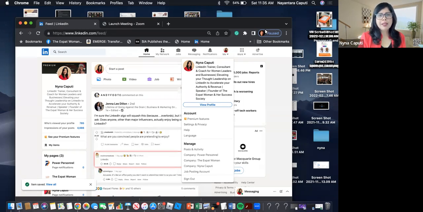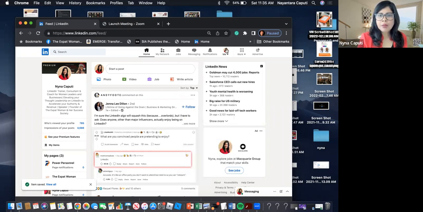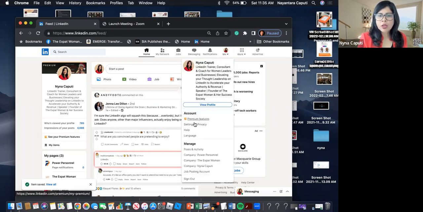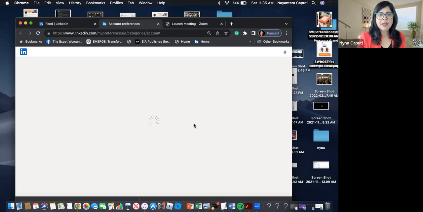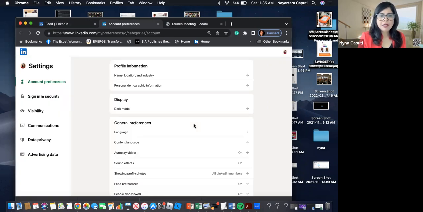Anyway, whether they're the last or not, today I'm going to show you how you can switch from light mode to dark mode. So you go to your LinkedIn homepage, click on the Me in the top right hand corner, and in the drop down box, select Settings and Privacy, however you pronounce it.